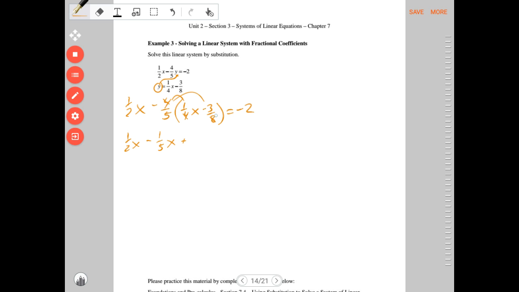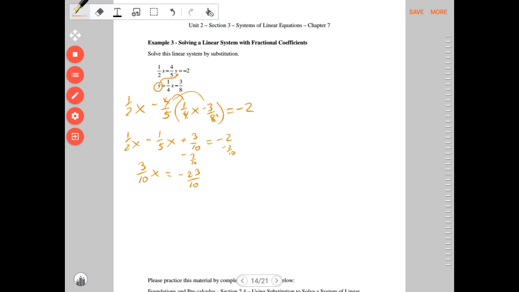Let's see, the 4 and the 8, so that makes a 2 there. So that's going to be -3/10. Sorry, +3/10. 3/10 equals -2. Okay, so again, with our calculators, we go 1/2 minus 1/5. So that's going to be 3/10 of an x. Then this is -3/10 minus 3/10. So -2 minus 3/10 is negative, and you just figure that out on your calculator. Okay, so -23/10 is what that works out to. Okay, so then we divide by 3/10, divide by 3/10. Okay, and x equals, well, whatever it equals.